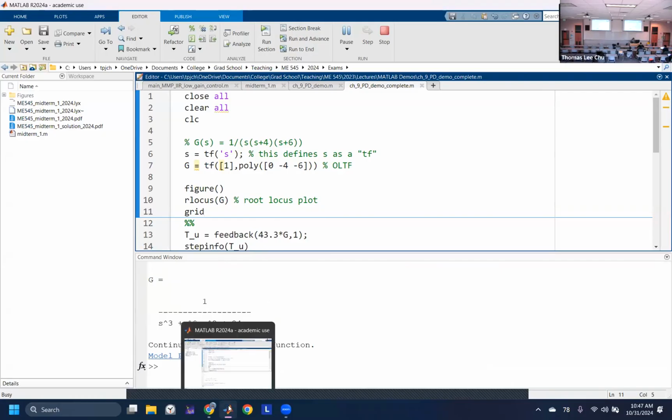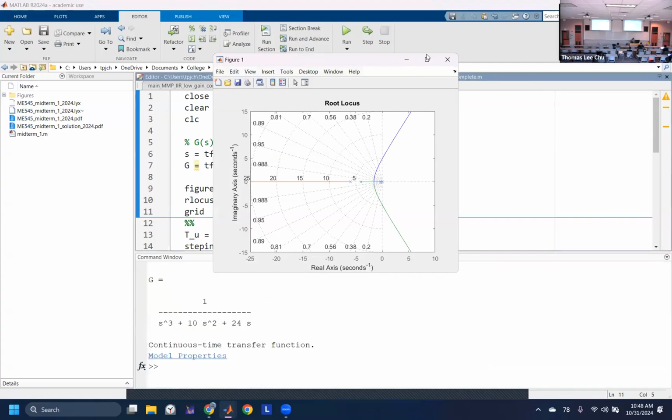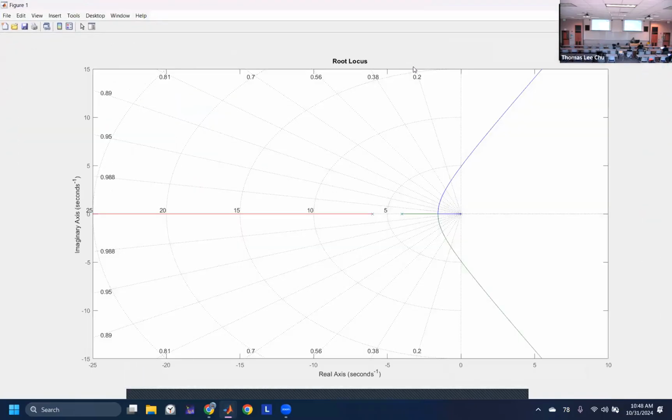And it should plot soon. There we go. All right. So since we have 3 poles, we have asymptotes going off at 60 degrees, 180 degrees, and negative 60 degrees, which we can see here. And we have a damping ratio of 0.502, I believe. So that was our original point here. Our gain was 43.2, and we can see that this is under 16% because that was our original design parameter. So this is our open loop transfer function. So our gain is 43.2.